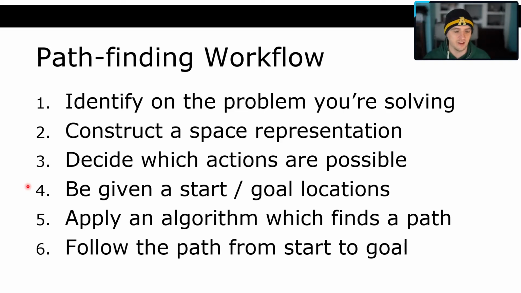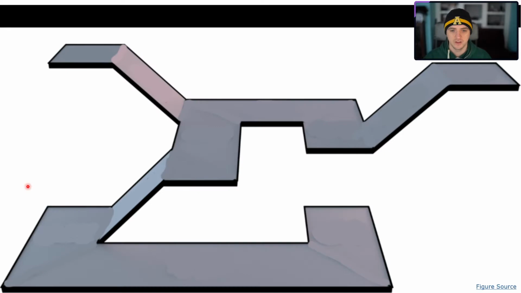So let's look at an example of this in visual form. Let's say this is our space, okay? We've got some platforms here, and we want to do some path finding. First, we've identified the problem. Let's say, for example, we're going to have a single agent and a single goal, and we want to minimize the distance, right? That's a pretty standard pathfinding problem. So we've identified the problem we want to solve: single agent, single goal, minimize distance.